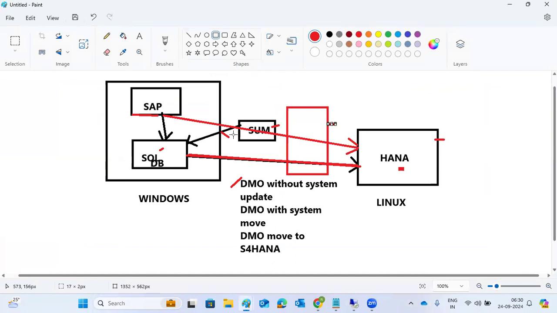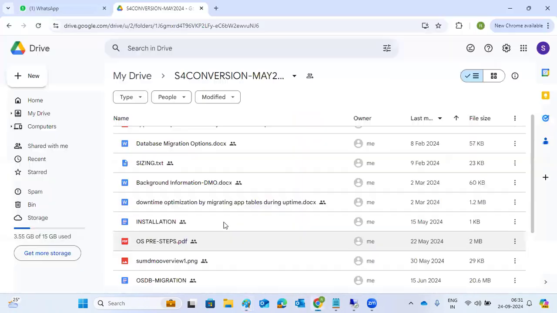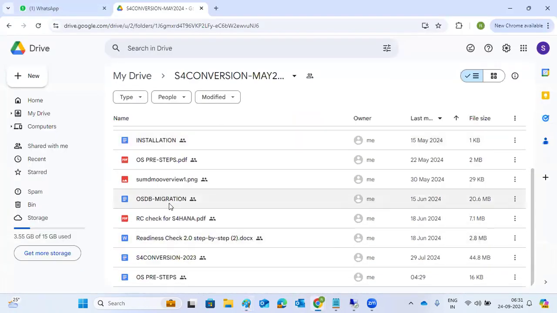At that time you will come to know where this option is available, and how we are going to run the SUM tool without an XML file, without a system update, and that too on ABAP systems. These are all the things we are going to explore tomorrow. The option is not in the utilities; when you start the SUM tool, you get an option like SUM without XML file. Since you asked this question, if you want, I can show you.